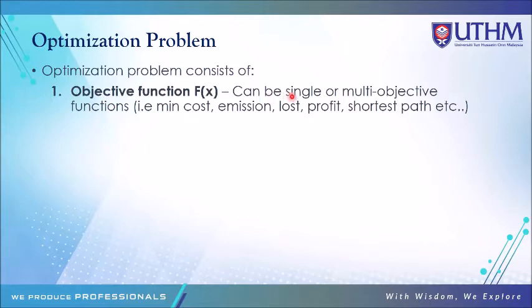For example, this objective can be a single objective. For example, to minimize the traveling path of the robot, or to minimize the emission, to minimize the losses, and so on. Our objective can be single or multi-objective. Multi-objective means a combination of two or more objectives. Maybe we try to minimize the traveling path and the cost of the system, so we have two objectives. We have to clearly define it. Mathematically, we can write in this form. We try to minimize this objective function, which can be a single objective or a combination of several objectives.